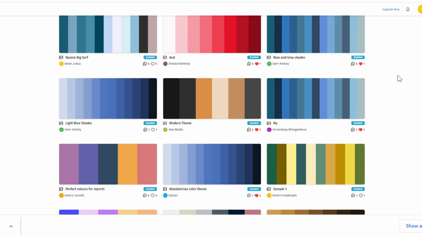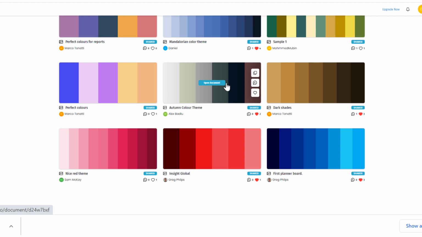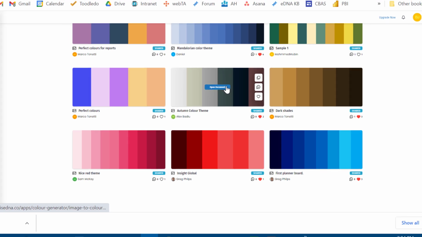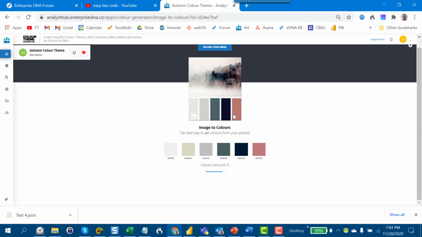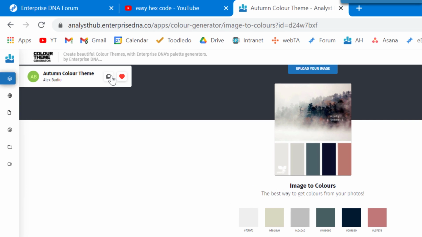So what you can do is basically borrow the themes that they're posting. I particularly like this autumn color theme that Alex has posted. You can open that document, and then from that you can just hit copy.